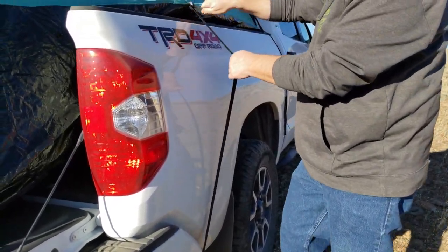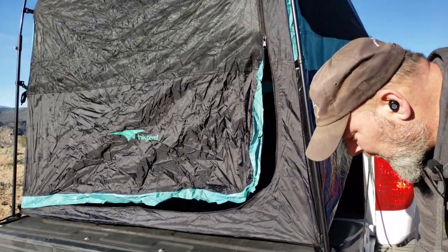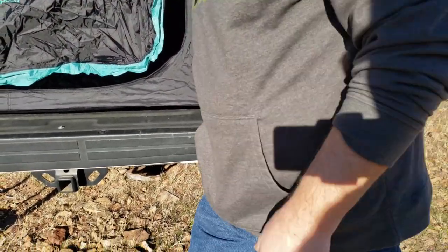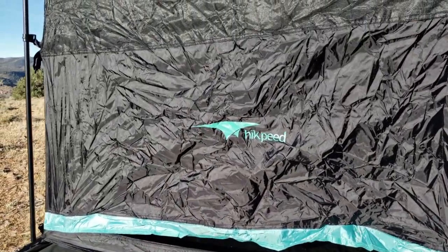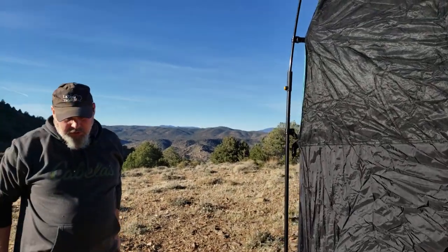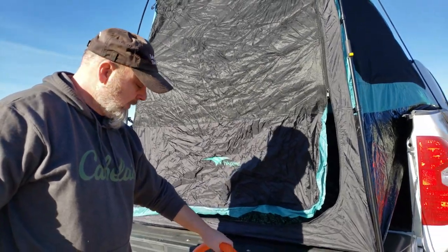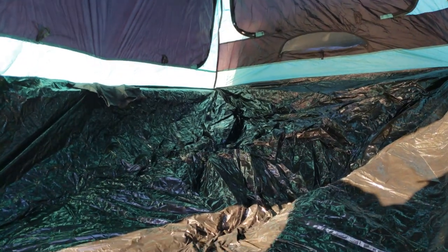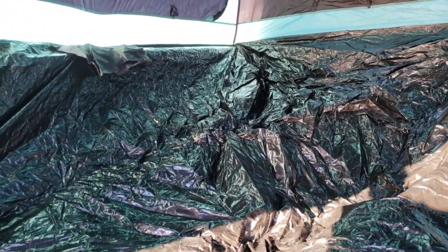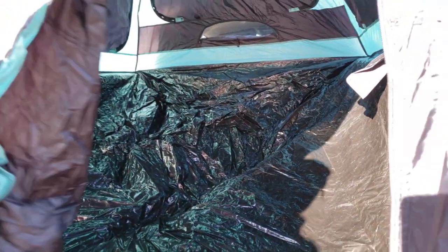And again, I'm just hooking these under the bumper. Did you want to tighten this one? Yeah, then we're going to tighten these. Okay. So that's pretty much all of the setup. All right, so I wasn't expecting that. The whole liner? Yeah. Well, no, like I knew it had a liner, but okay. I'll have to get in here and mess with it.